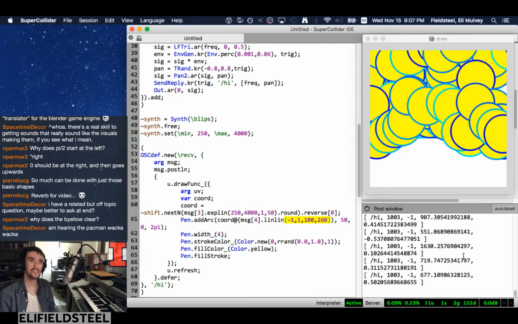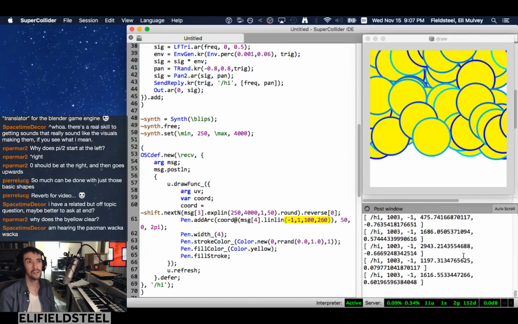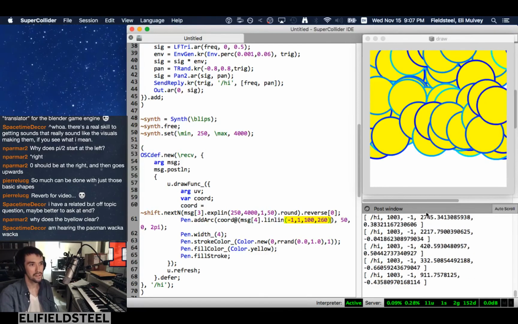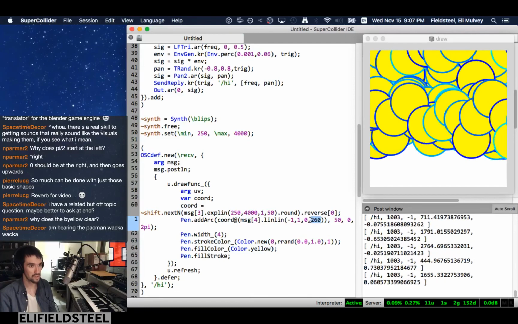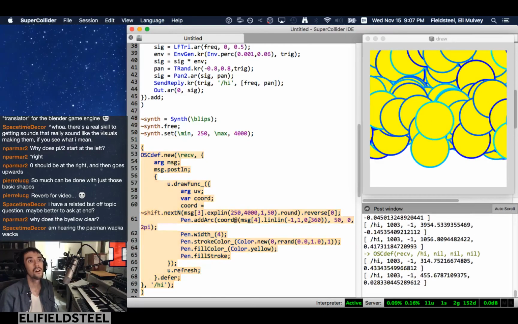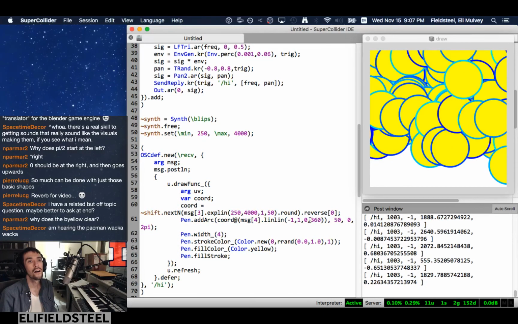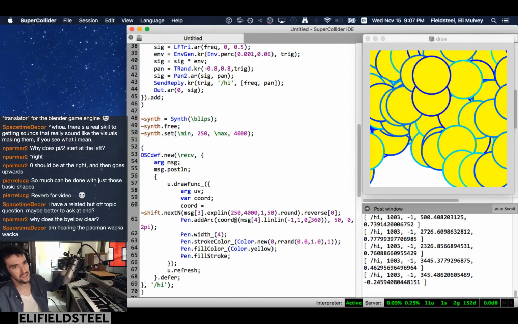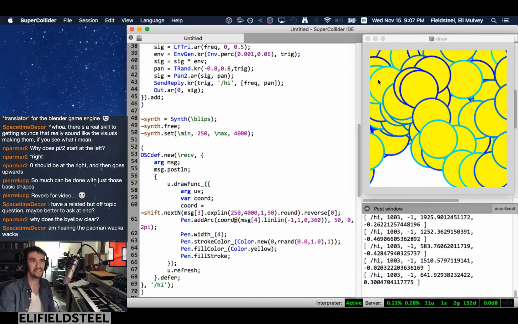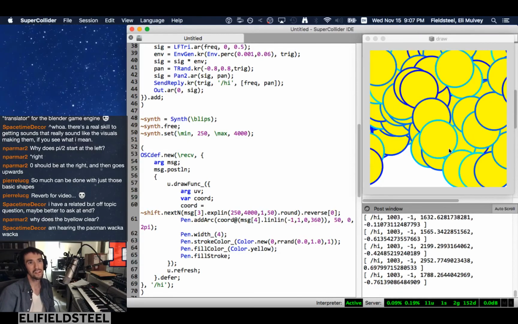Yeah, so now when it's on the left, we see it a little bit higher. I guess we can do like 0 and 360 to make it extreme. So when it pans to the right, we see it on the bottom. When it pans to the left, we see it on the top, which is sort of weird because you'd think you'd have a left-right thing. But anyway.